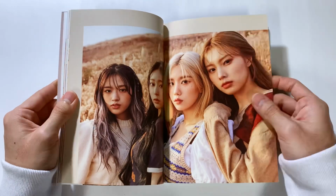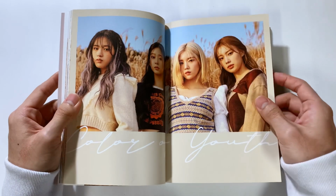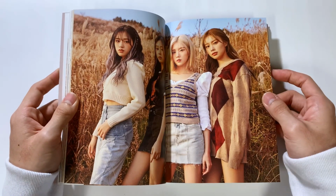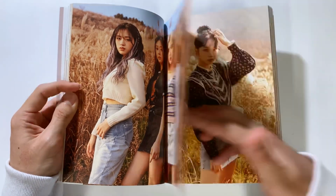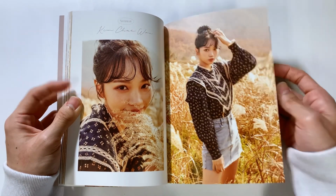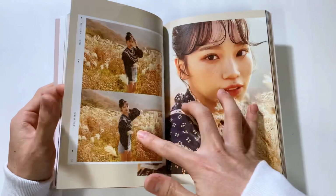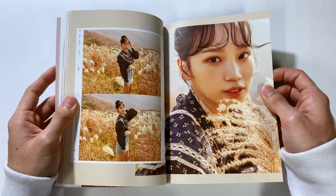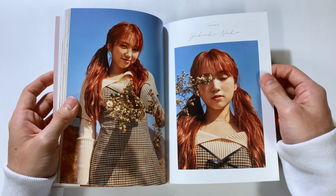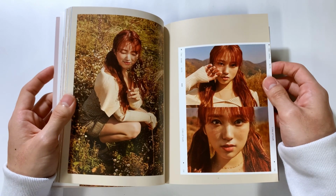But anyways, we do have another izone comeback, and this comeback, I actually really enjoyed it. Panorama isn't one of my favorite izone title tracks. I still feel like Fiesta is definitely a superior title track. I still listen to it to this day, but Panorama is still pretty good. I think I liked it better than Secret Story of the Swan. The thing about izone title tracks though is I feel like all of them kind of have similar structure, the song structure.